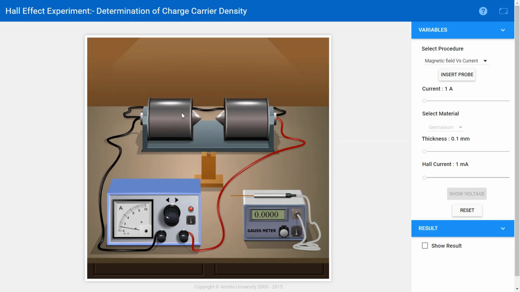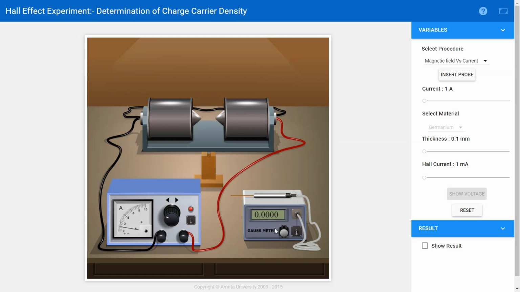These two are the two solenoids which are connected to a source of current. Here we have one wooden plank. Then this particular probe is a Gauss probe, which is used to measure the magnetic field produced between these two solenoids. And to read that we have a Gauss meter.